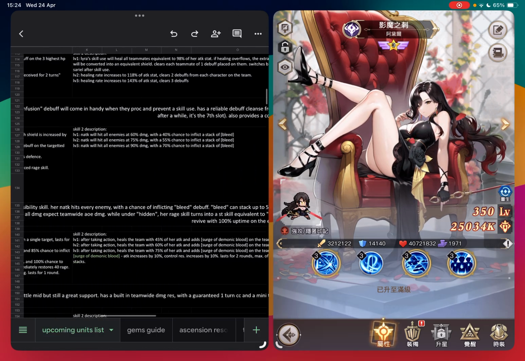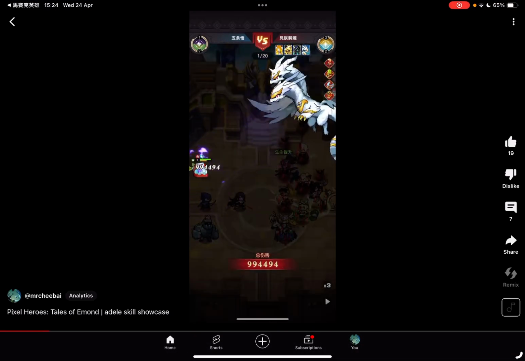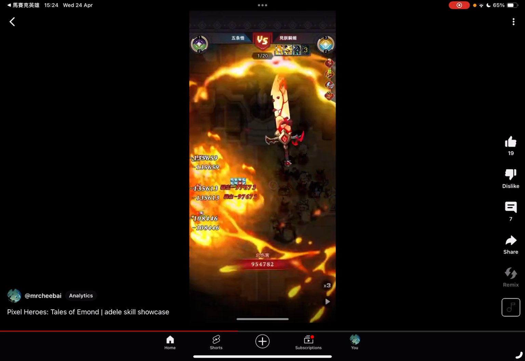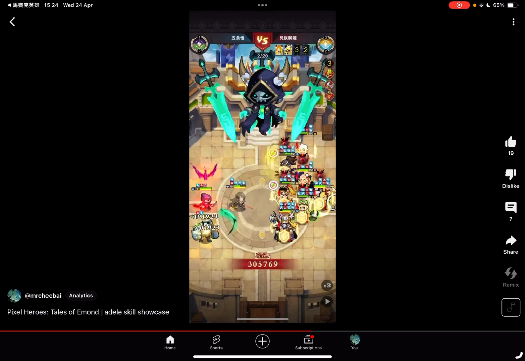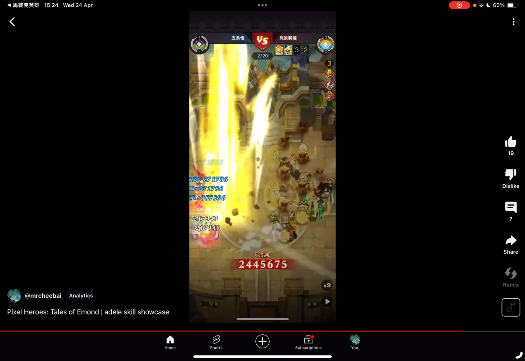If you guys didn't understand, then I have a short video here for you to watch. So you can see here, that is the 3 target normal rage skill. And in a while, you will see that she turns invisible. That is her hidden state. Now she's undetectable by enemies. You can see that she gains a chunk of rage just now. That is the 30 extra rage at the start of every turn. And in a while, you can see her single target rage skill. Hold on. Let's wait a while more.